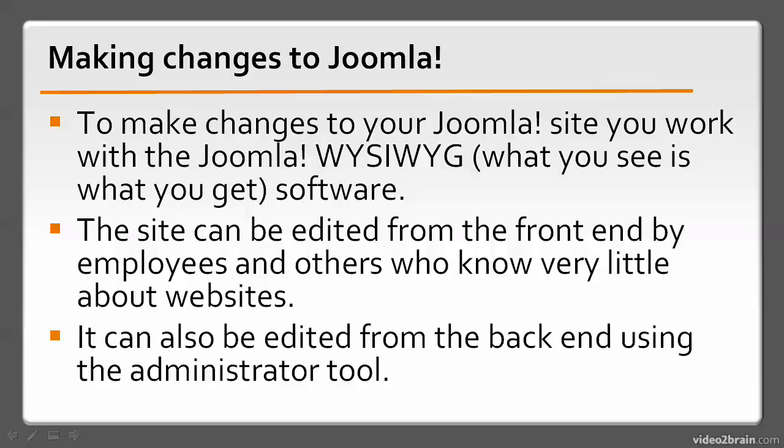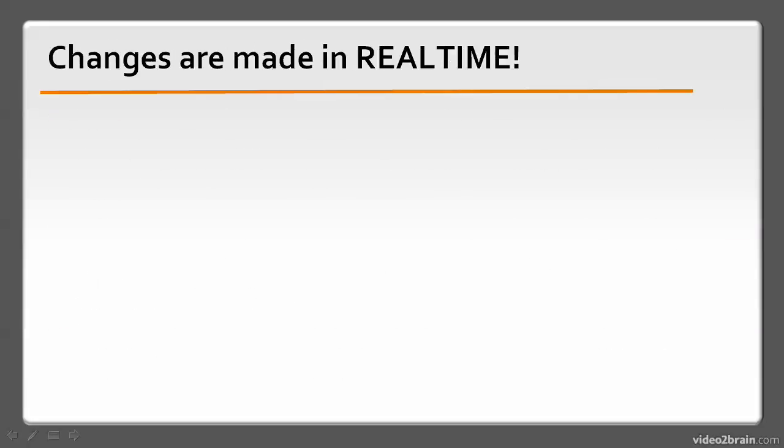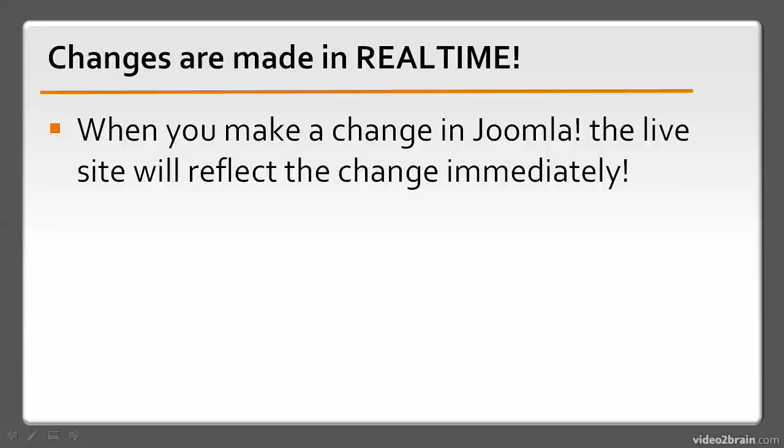You can also edit the Joomla site from the back end, or what we would call the administration end. This uses the administrator tool. Even to go to the administrator tool, you don't need to know that much web development in order to work with it. When you make the changes on the Joomla site, the live site reflects the change immediately.